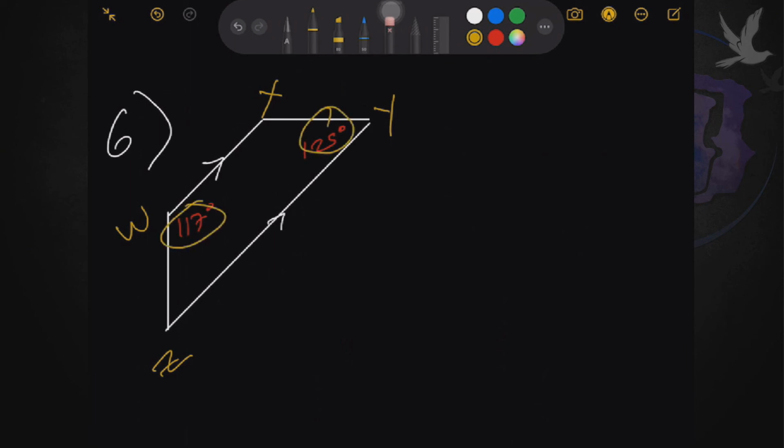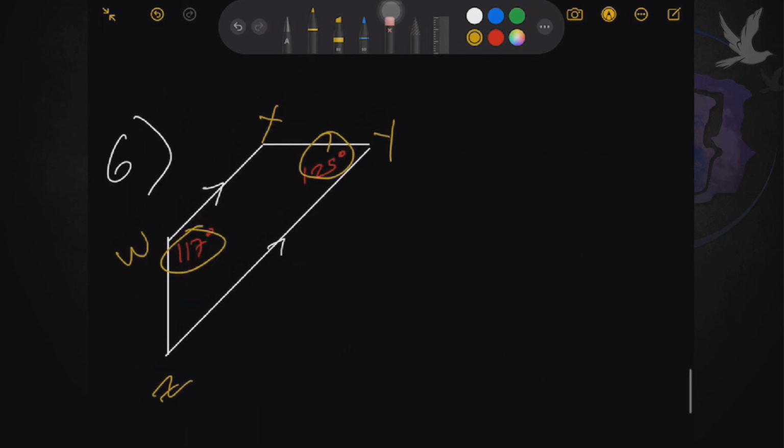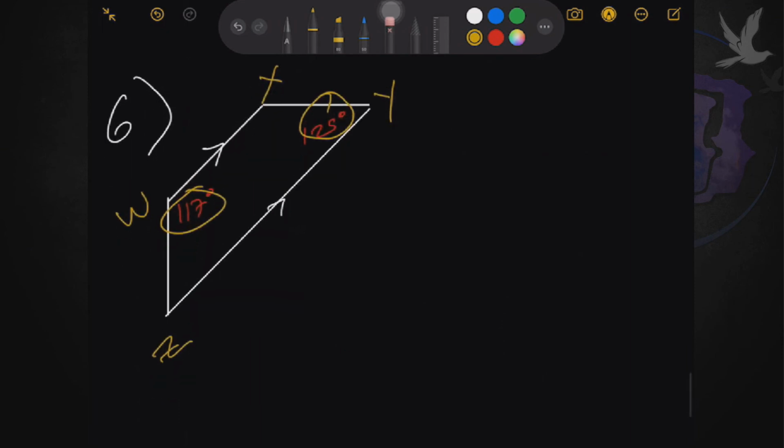For a trapezium kasi ang sabi kasi dito sa figure, WXYZ is a trapezium where WX is parallel to ZY. Ito yung point na parallel sila, which means they don't meet. Even if you're going to extend them, they will not meet. Okay, shortcut nito. These two are pair. And these other two here are also pair.